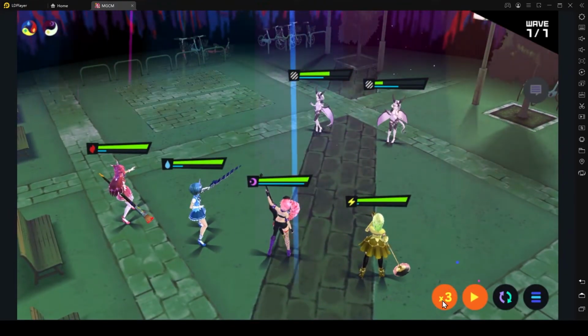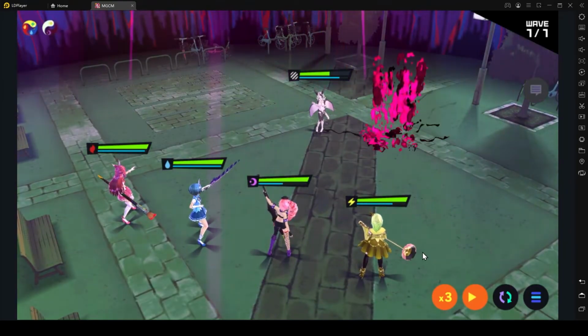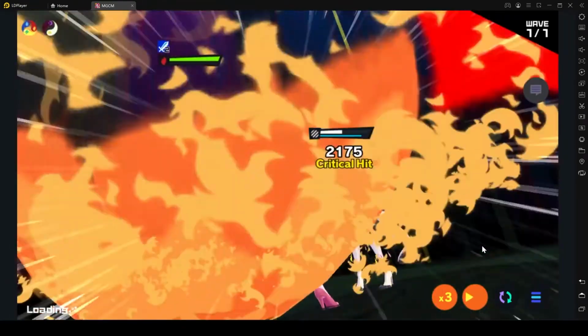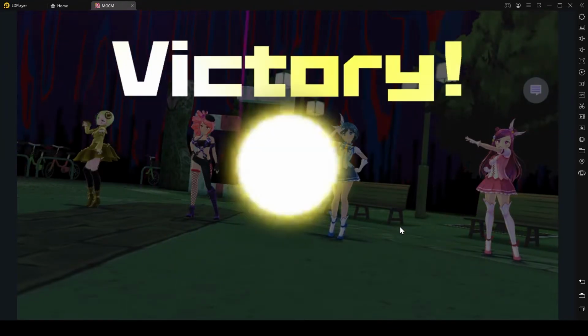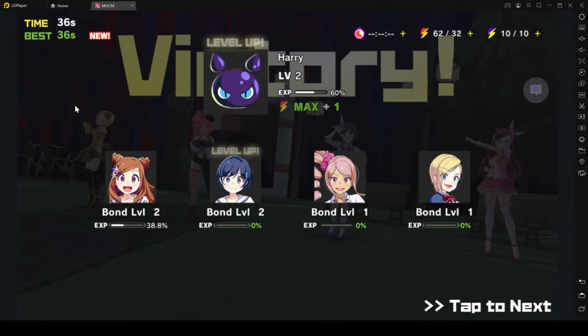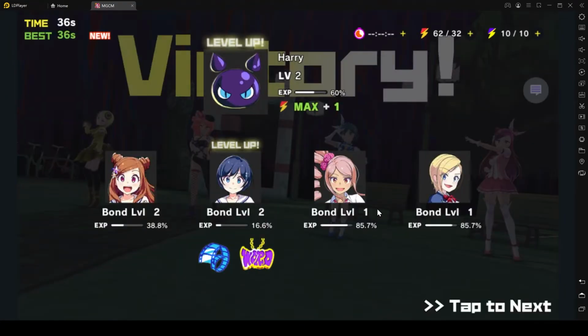We can double the speed of the battle. Oh, times 3 speed out here as well. That is great. Okay, times 3 speed, that's going to be quite fun. Alright, so everything is working out pretty great thus far. And man, the enemy is dead so fast. Okay, so there we go. That was a pretty quick victory, wasn't it? Time, 36 seconds. I think I made a record.